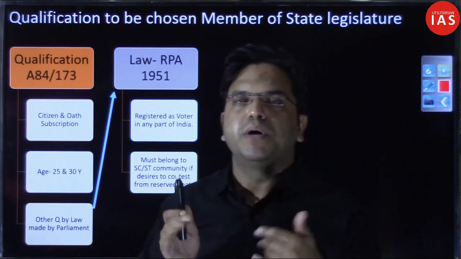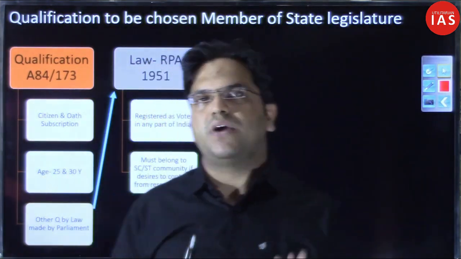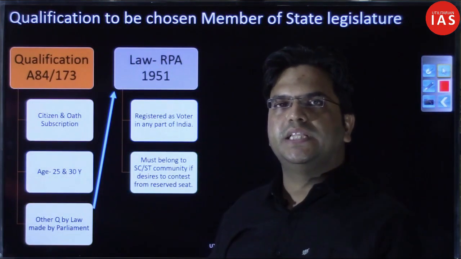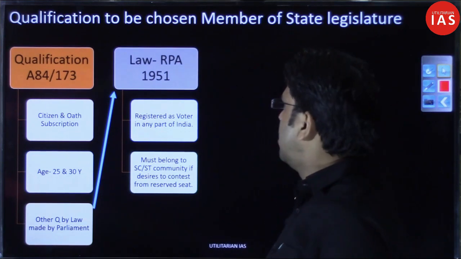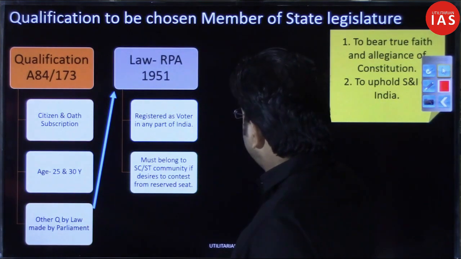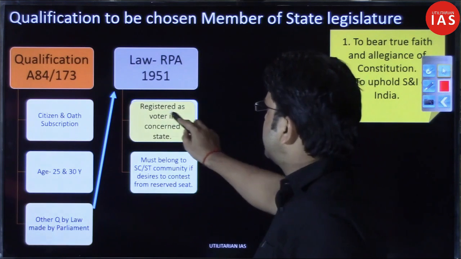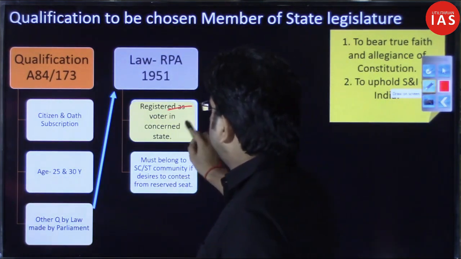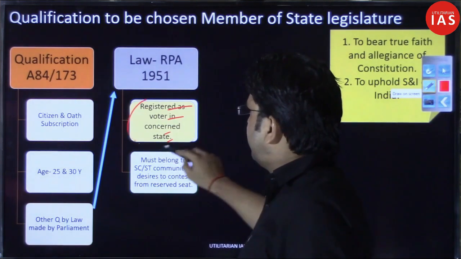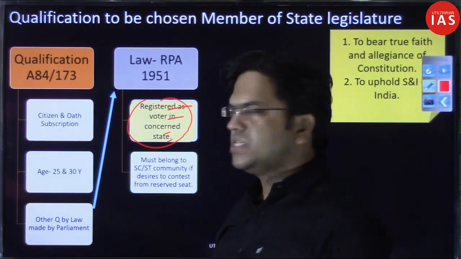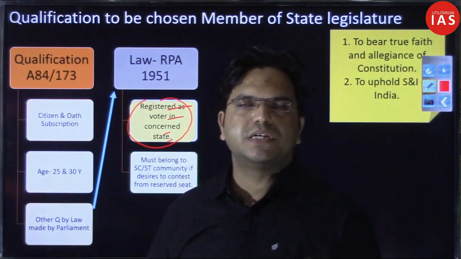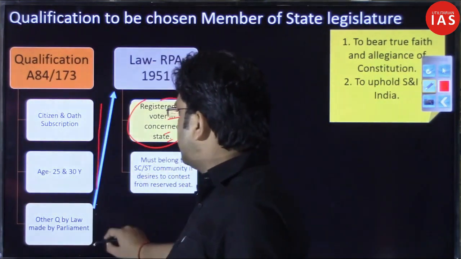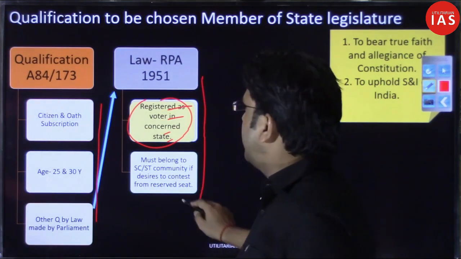I should not necessarily have been born in that particular state, but if I am registered as a voter in that state, only then can I contest the election for MLA and MLC, right? So that is an obvious thing. So, registered as a voter in the concerned state, that is the only difference. Otherwise, all the qualifications that were required for a person to contest election as Member of Parliament, the same qualifications he or she needs to have, right?